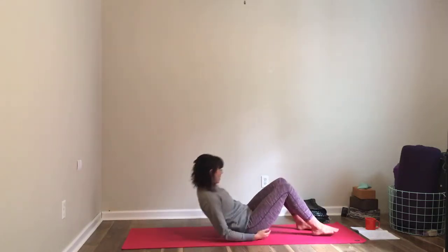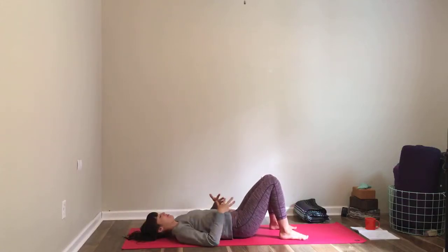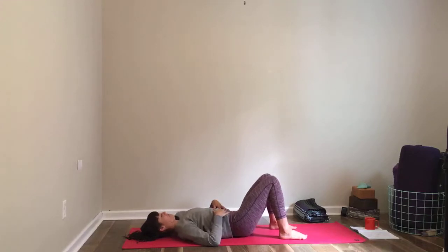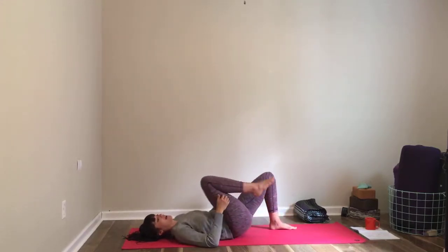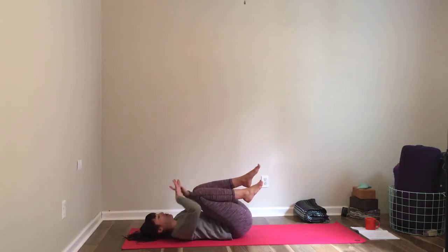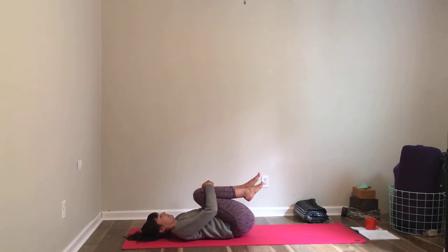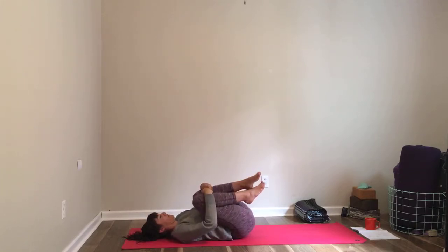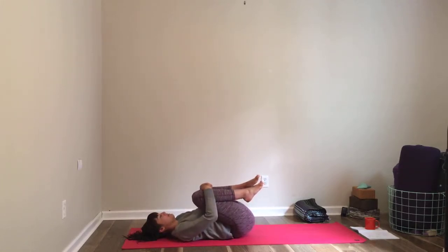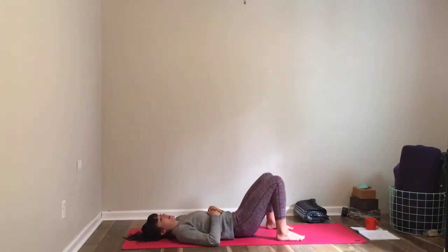And as you come to lie on your back, of course, first you just get to a place that feels comfortable for your lower back. You might have to wiggle around a little bit. I always feel like I need to draw my knees into my chest first to get my lower back towards the floor, maybe even rock a little bit. And that helps to relieve my back. You might be quite the opposite. You might like to stretch your legs out long and feel very comfortable, or have your knees tented.